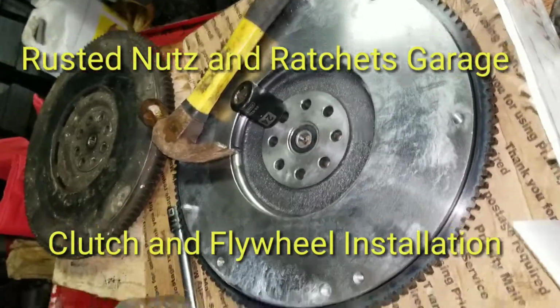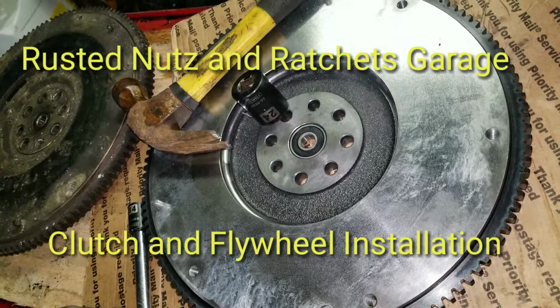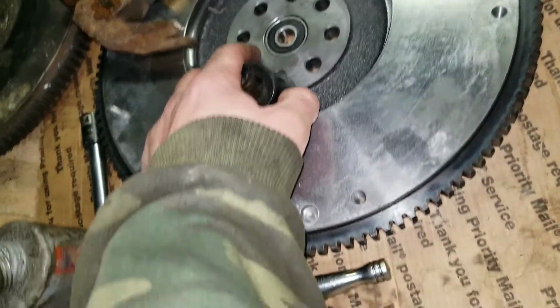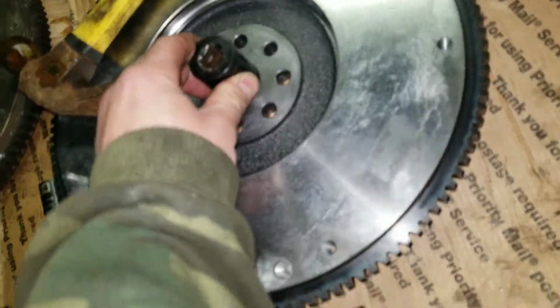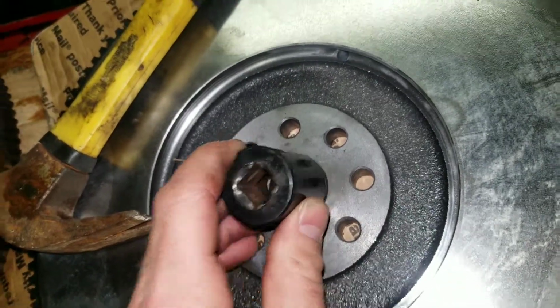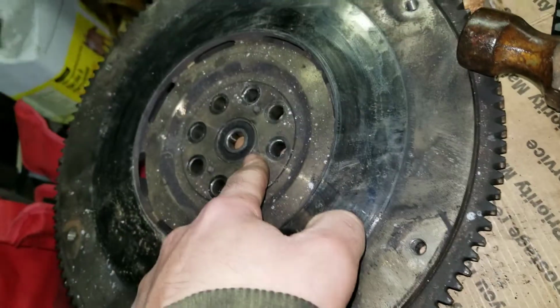I'm just about to start the installation process of the new transmission on the 2003 Subaru Outback here. What I've gone ahead and done, this one came with a new flywheel, so I used a socket that was the same diameter as the bearing race on this pilot bearing, and I used a hammer and just drove it in evenly so that it was at the same depth as the pilot bearing from the old flywheel.